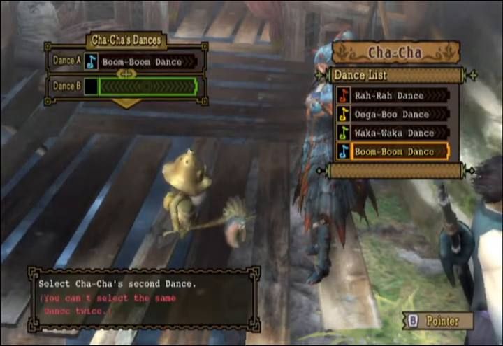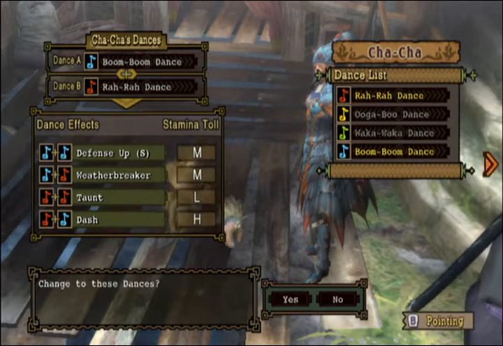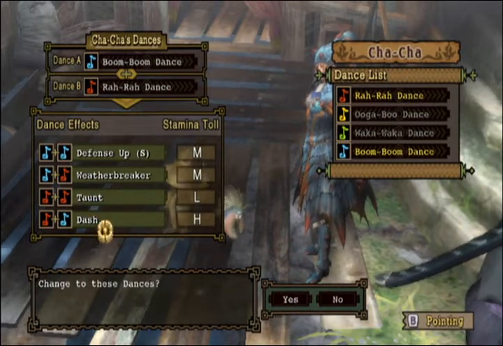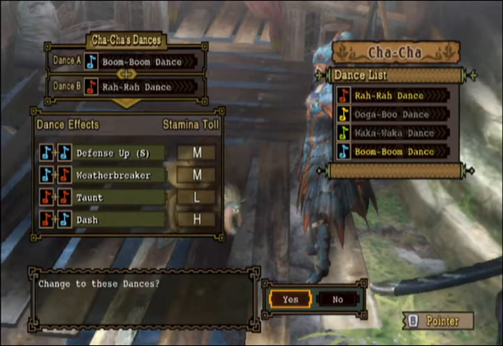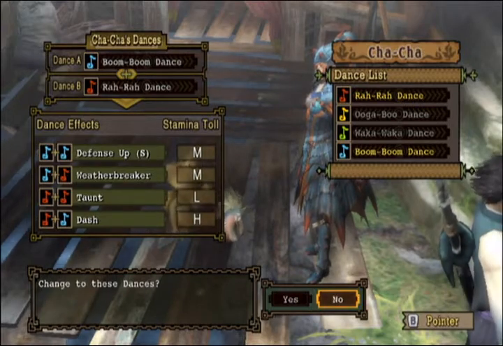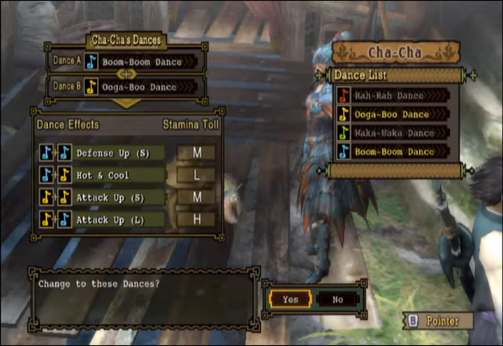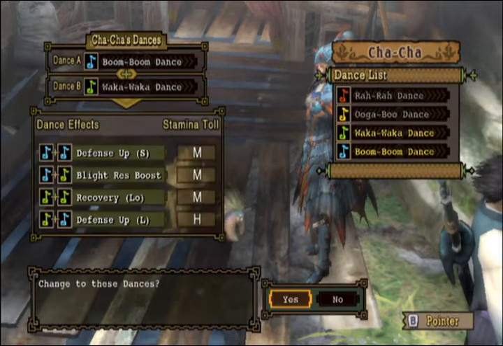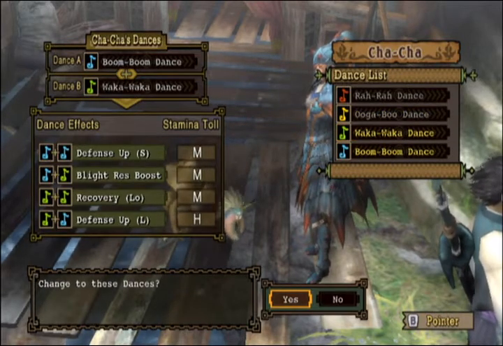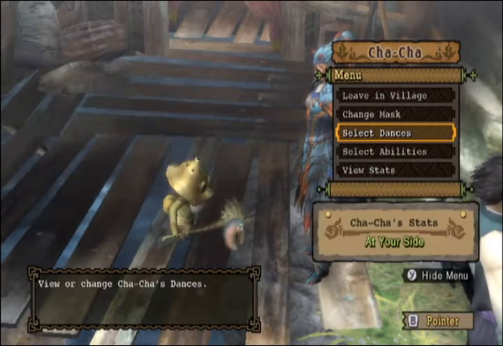So I got a new Boom Boom Dance, and it's actually pretty handy. Dash, I believe that's essentially like a dash extract thing. Hoping I could read it or something there, but no. Weather Breaker is essentially they can't wind press me. Yeah, that's pretty nice. It's very situational to actually use it on you. And then you got Hot and Cool. I wouldn't rely on it, but it's good if you're doing a harvest tour and you don't want to bring drinks. Right. And then you got Blight Resistance, which is kind of meh, but I like the defense up and the recovery. Oh yes, defense is good.